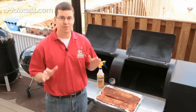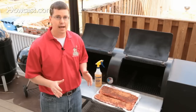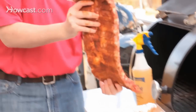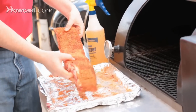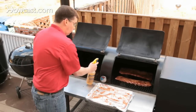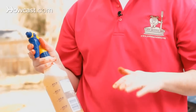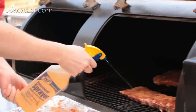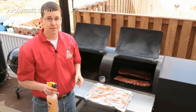This is a multi-part process, but we promise it's going to be fantastic. We're going to be cooking the spare ribs a total of four hours at 275°F. You put them on the smoker bone side down. These are going to go two hours unwrapped, and then at two hours we're going to wrap them in foil. One of the big things is every 30 minutes you want to take apple juice and spray the ribs — it keeps them really moist, it caramelizes over the top, and it just makes for a great moist rib. Just a light coat every 30 minutes until we foil them. We'll be back in two hours.